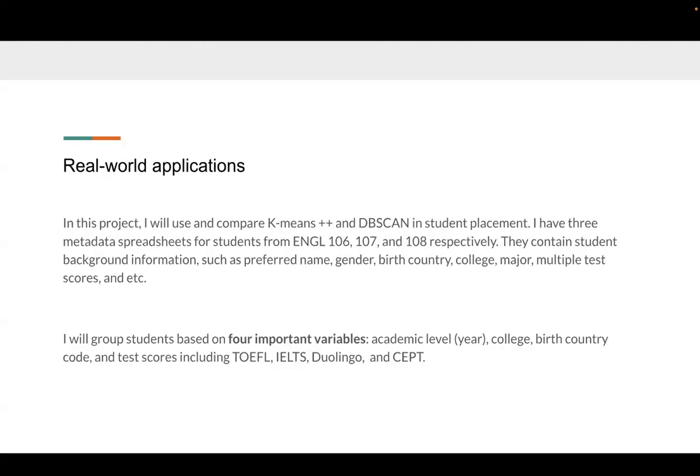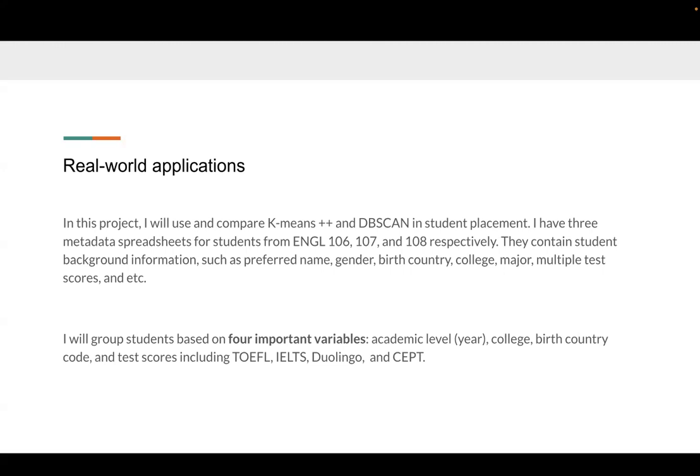In this project, I will use and compare K-means and DBSCAN in students' placement. I have 3 metadata spreadsheets for students from English 106, 107, and 108, respectively.